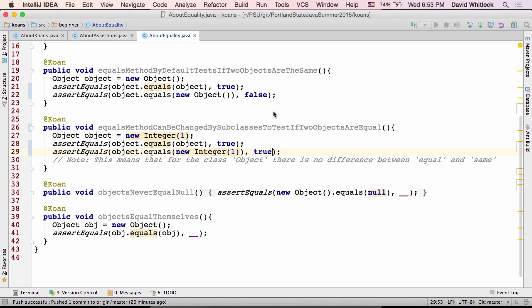Where's the equals method used? I mean, why would you want to do that? Yes, you can write a loop to do it, but in your programs, where would the equals method be used? Conditional statements, right? You are comparing two objects. String compare, right? Yep, comparing two things.